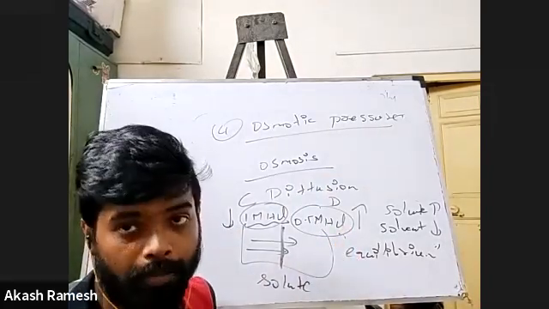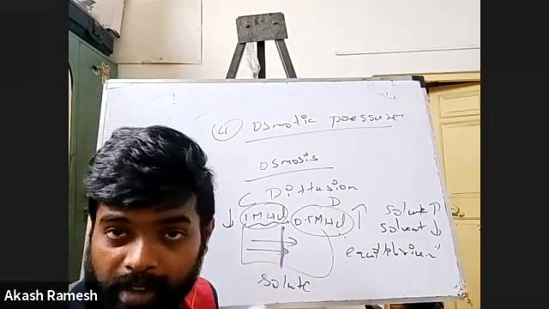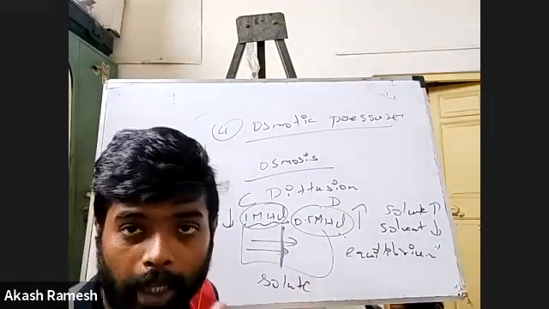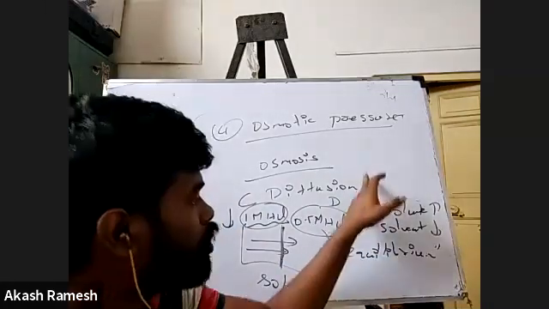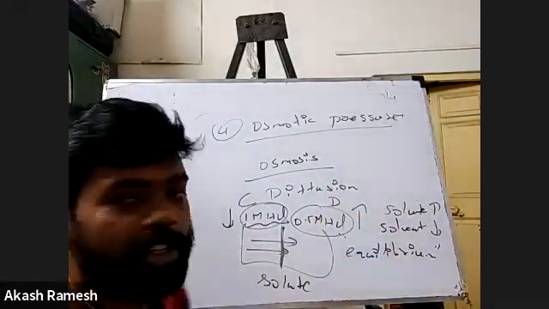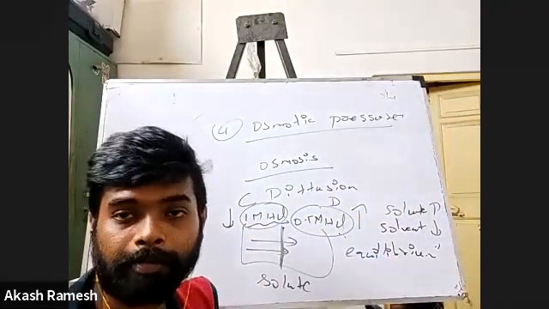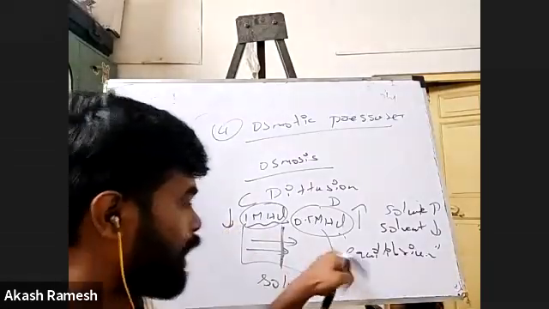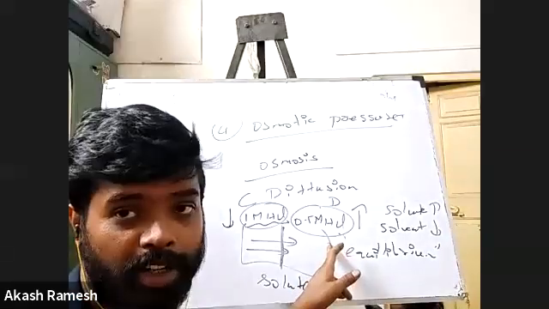Hope you understand the question, right? From which side to which side solute particles have to move so that this concentration increases and this concentration decreases. Which side to which side? 1 m to 0.5 m, sir. Left to right. Yeah, from left to right, basically from higher concentration side to the lower concentration side. Very simple. Is it not? This is higher concentration side. This is lower concentration side.